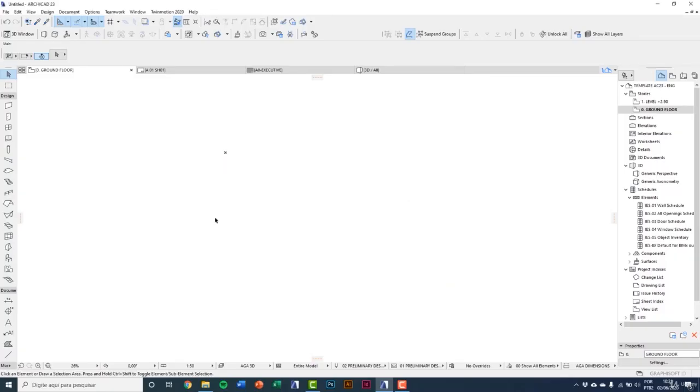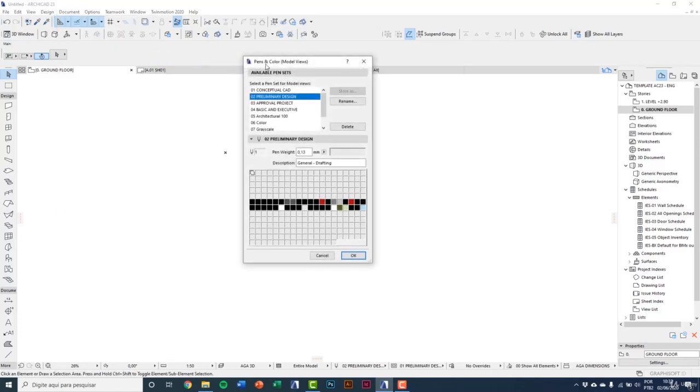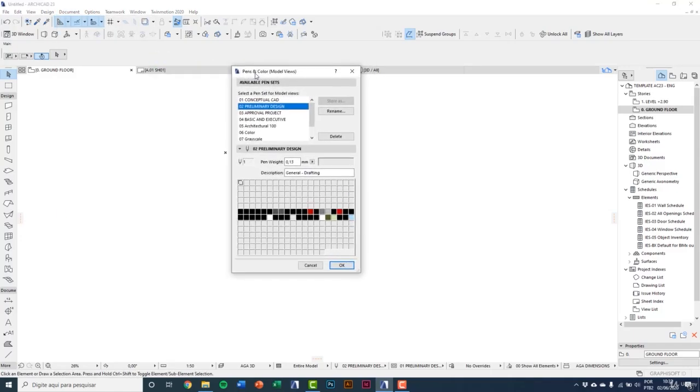Speaking now about pen sets, click in Document, Pen Sets. You can see that the active set is Preliminary Design. Click Pens and Color. So here we have these 4 sets created by me. And I just use pens from 101 to 140.